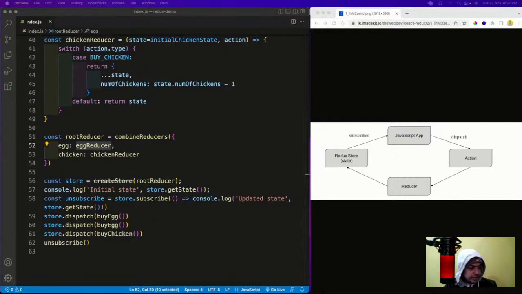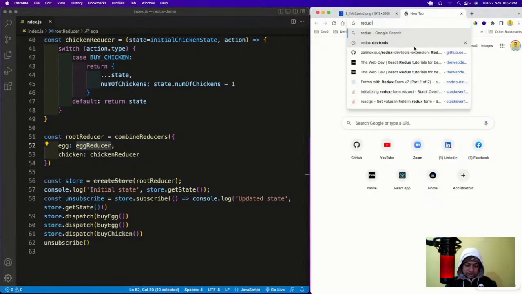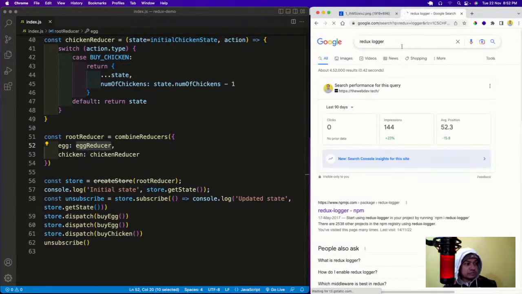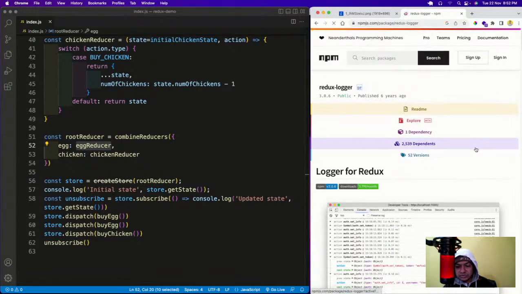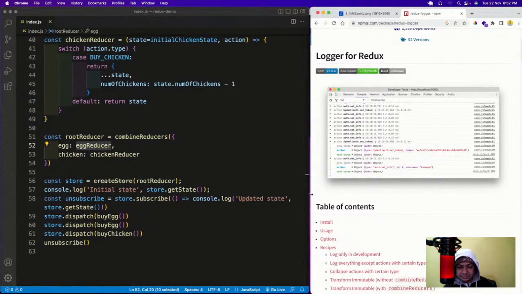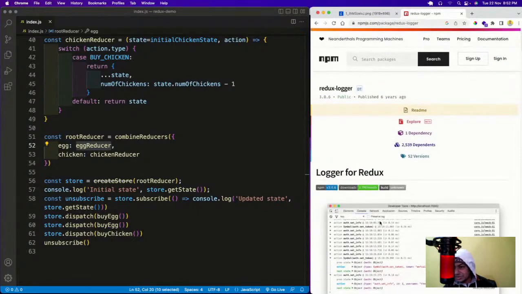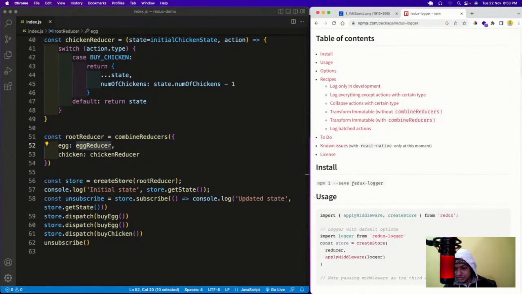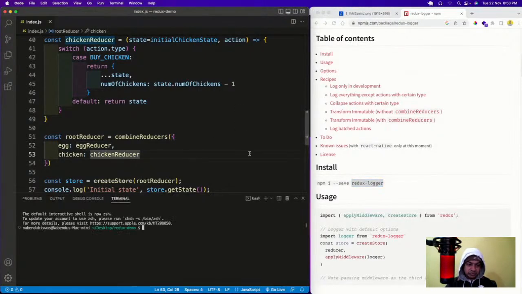Now we're going to add a middleware here. We are going to add a middleware known as Redux Logger. I don't see many LinkedIn comments, so someone is asking something on LinkedIn. So Redux Logger, I will click here. See, this is Redux Logger, and it will give us some nice logs. We'll install it, and you'll see what it does. It's a middleware, so we're actually learning how to use a middleware. I'll do npm i redux-logger.